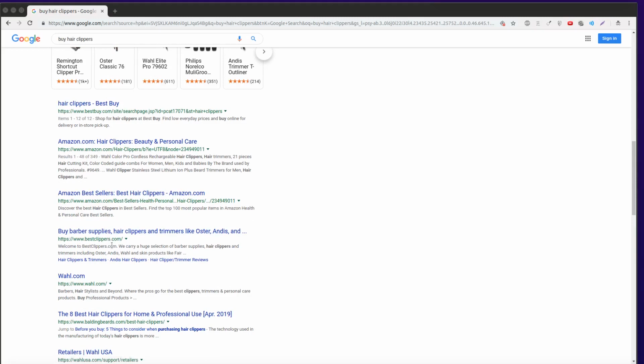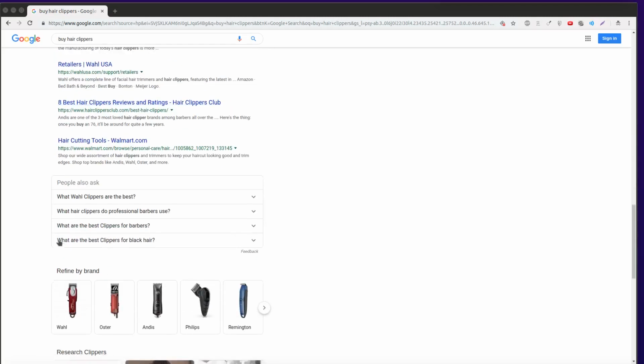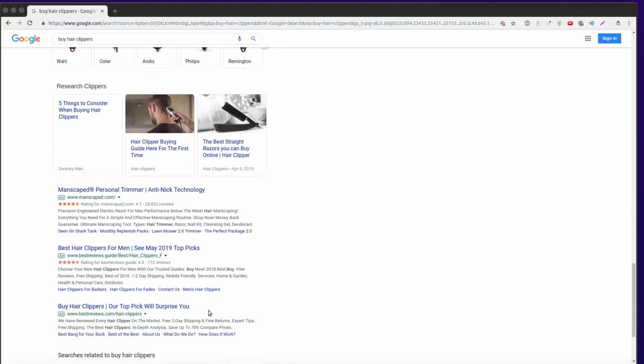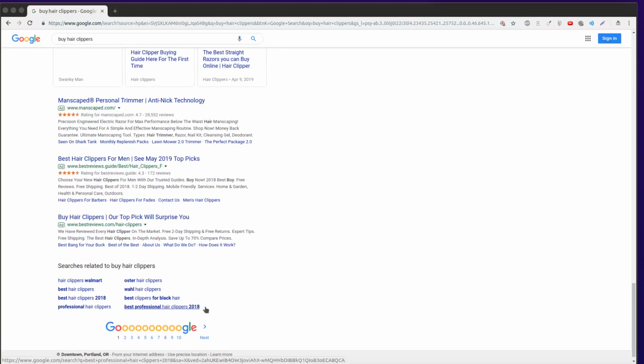So if people are ranking with their home page, there's ads everywhere, there's more products down here, there's more snippets down here, there's more ads. This is going to be a really hard term for you to rank for. So what we're going to do is try to find some variations on this term that aren't targeted so heavily. Since this is so obvious, everyone wants to rank for it.